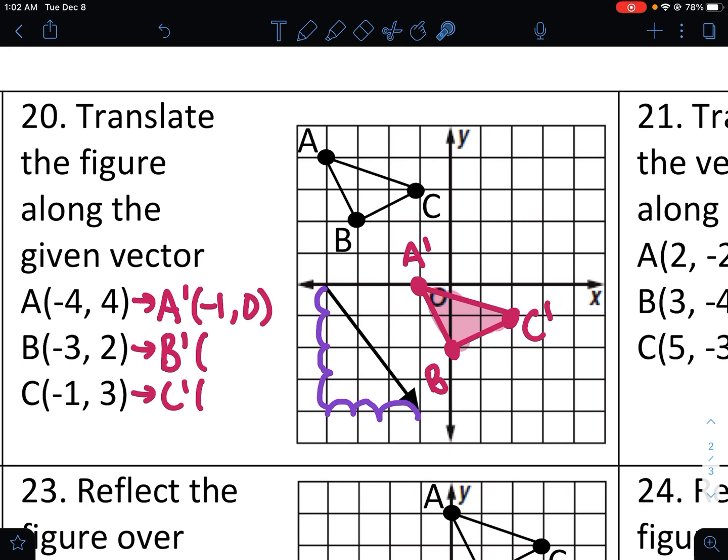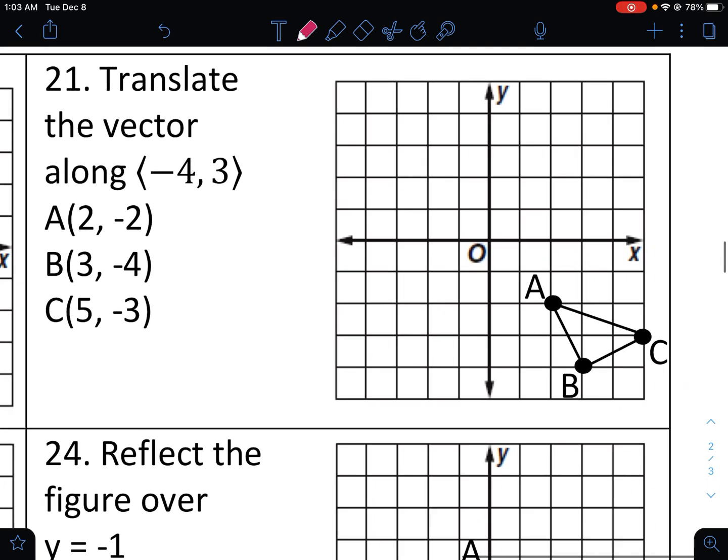B prime, again, you start at the origin to count. We had to go down 1, 2. So since we didn't have to go left or right first, don't forget, left and right always goes first, then you put a 0 for the x value, and since we had to go down, that's -2 for the y value. For C, you start at the origin, you go to the right 1, 2, and down 1. So that's going to be +2, -1. And there you go.